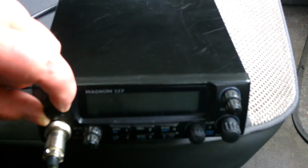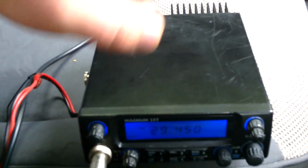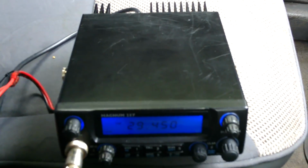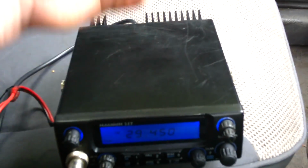It's one of the new ones. When I turn it on, we've got the blue neon display, if you like, and these will do about 40 watts turned up full. Obviously I don't want to run it to that kind of power. There's a chance that I might use amplifiers in the future, so I have it turned down to 3 watts FM and about 10 watts sidebands. Now that's perfect for using an amplifier.